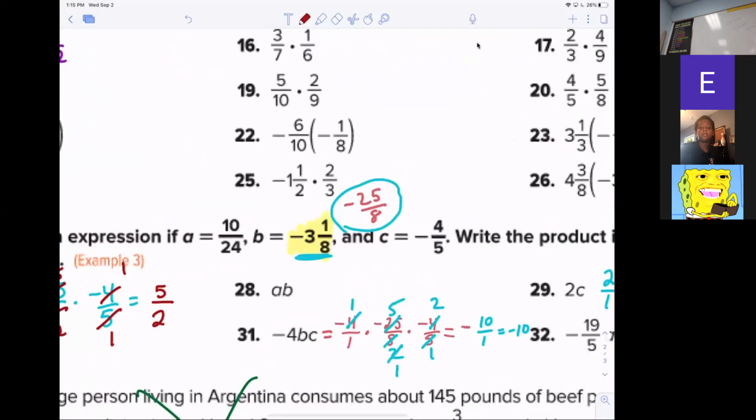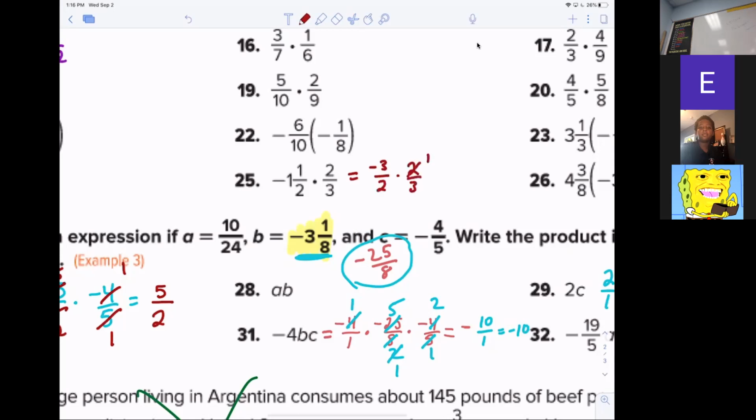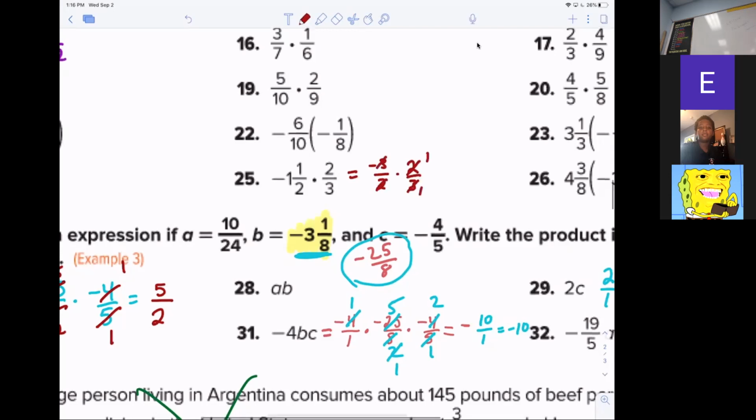You changed 1 and 1/2 to 3 over 2. That's what I thought I heard you say. And then everything goes to a 1. So the answer is 1. Be careful. What's the answer? 1 over 1. What's the answer? Negative 1. Thank you. Again, just showing I'm always right. All right, I don't miss negatives anymore.